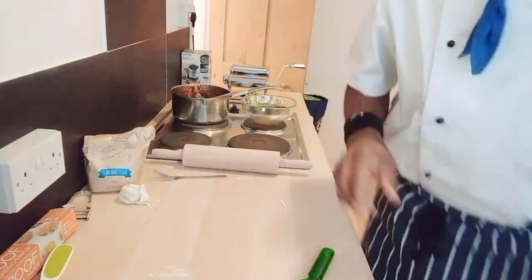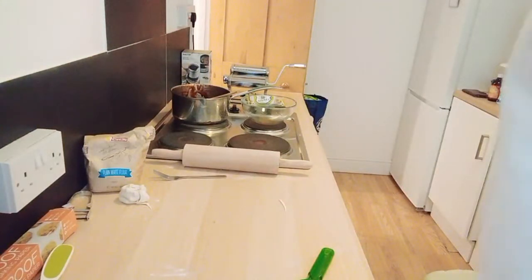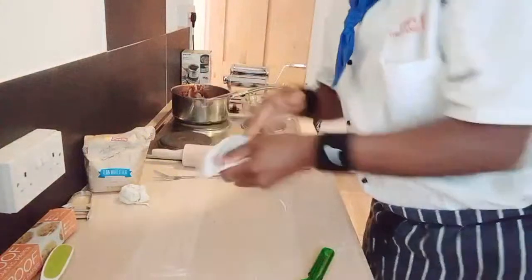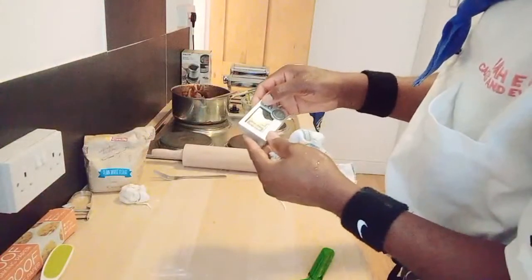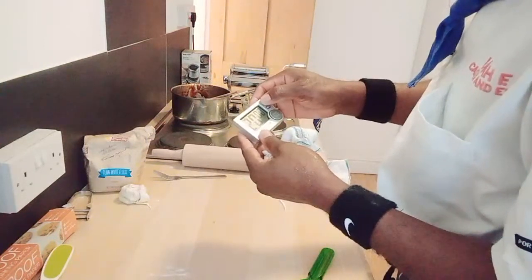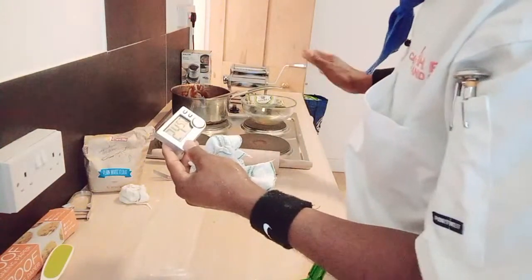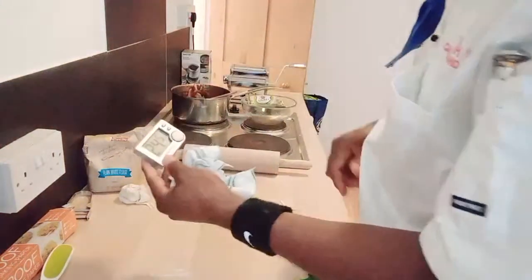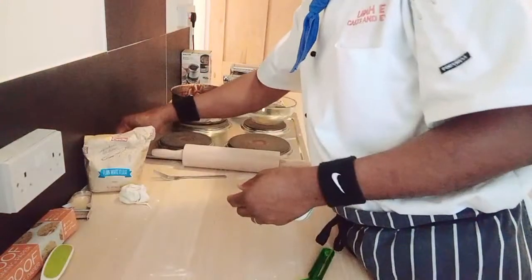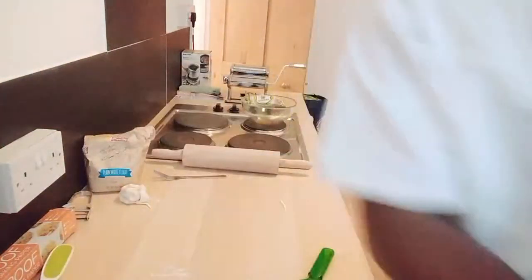So now, my friends, I'm going to cook that for 25 minutes. So while that is cooking away in the oven, I'm going to show you how to make a croissant. So that's 24 minutes now. We have our lovely caramel, our lovely tarte tatin in the oven.